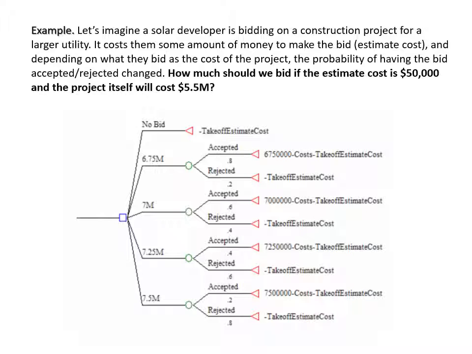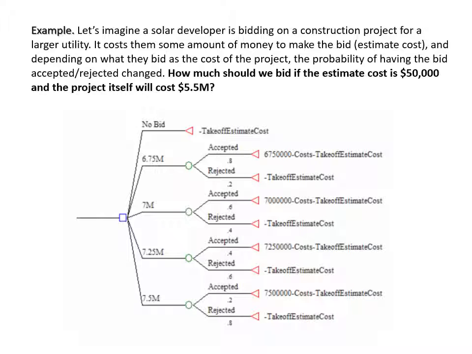And so the way to think about this is the money we would potentially make would be what we bid minus $5.5 million for the project cost, minus the $50,000 for putting the report together, or doing the study about whether or not we should make a bid. And so you might think initially we should definitely just bid $7.5 million, because 7.5 minus 5.5 minus 50,000 is about $2 million. So we would make a profit of about $2 million if we bid 7.5.